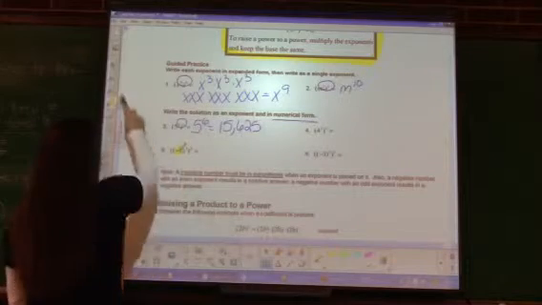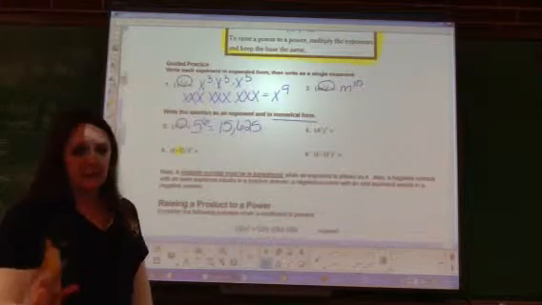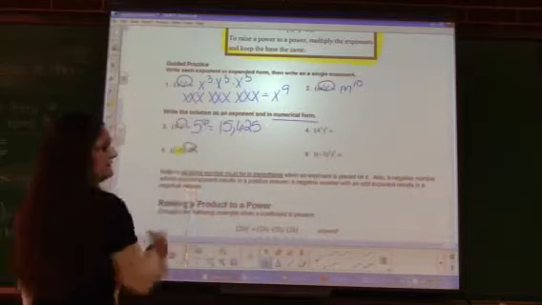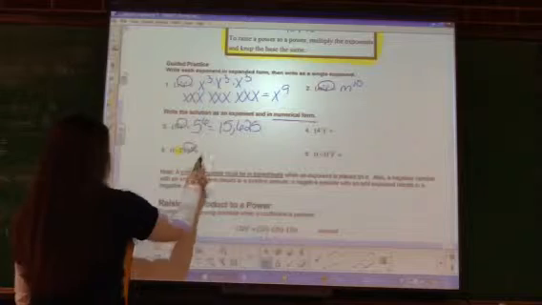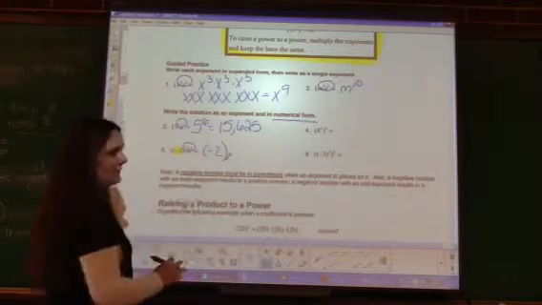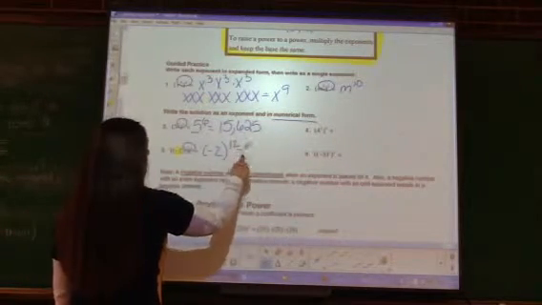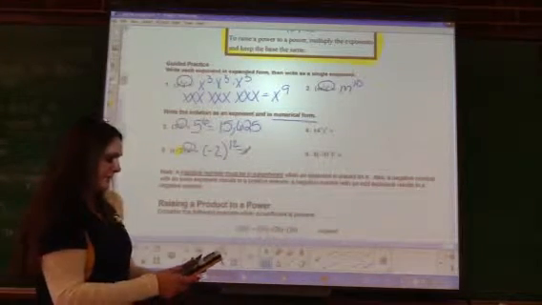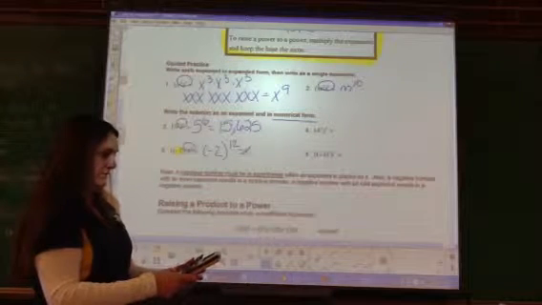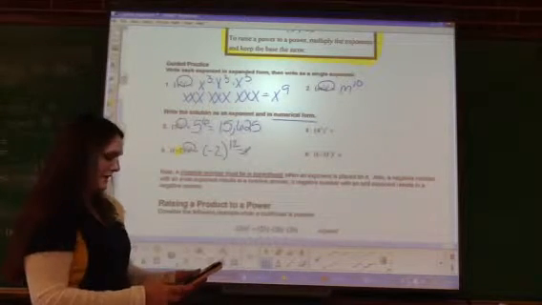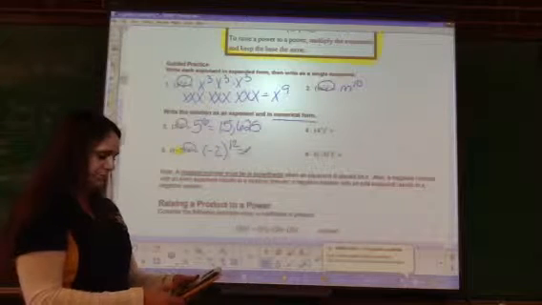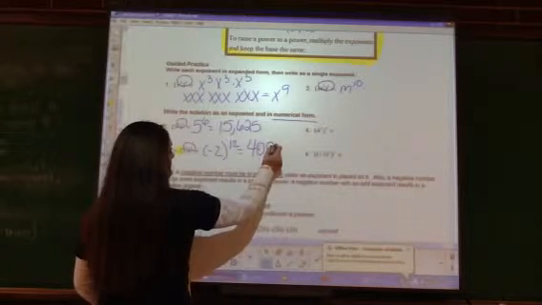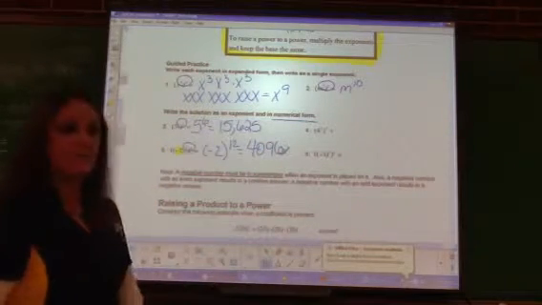Pay attention when there's a negative. We need to be extremely careful. Take a little bit more time when we're dealing with the negative. Because here we end up with 2 times 3, 3 times 4. We have a negative 2 that we have to keep in parentheses. 3 times 4 is 12. Then we can multiply it out. So we can take our calculators and we can multiply, keeping the negative in parentheses. Negative 2 to the 12th power, which is 4,096. So be very careful when we're dealing with the negative.